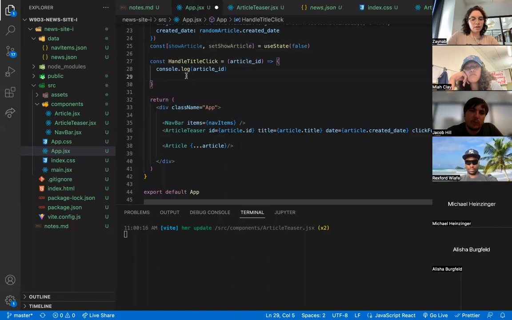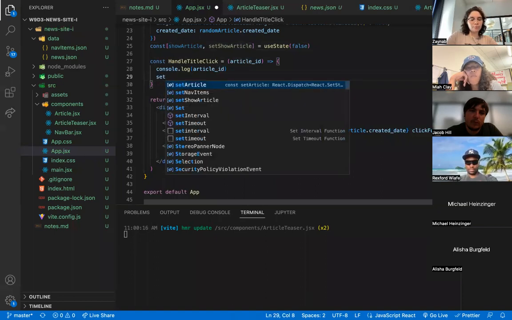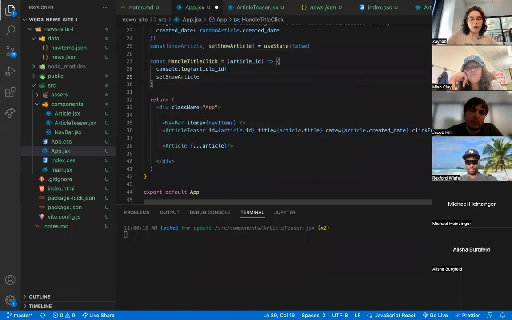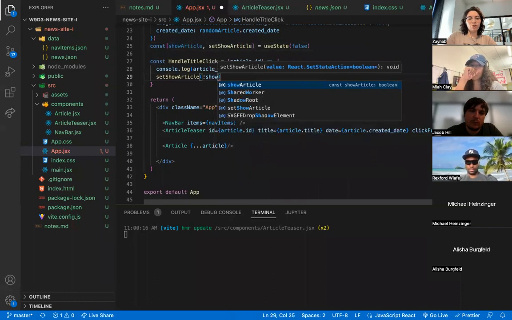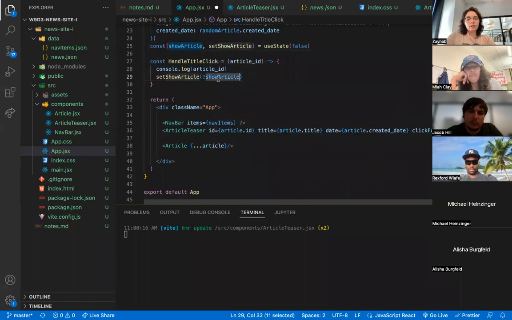So a way to do this is we can do set show article, and then we can say not show article. So what this does is it just flips whatever it is. So if it's false, then not false is true, so it sets it to true, and same thing with the opposite way. Okay.